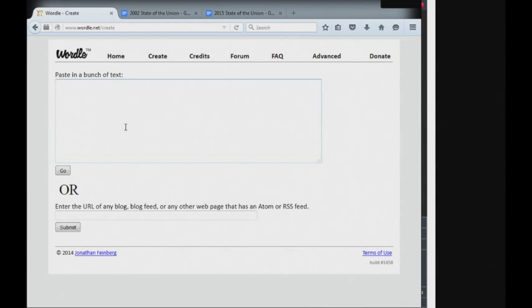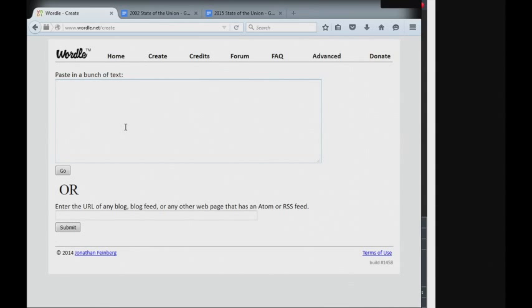And the word web will have the most frequently used words in the biggest type, and then less frequently used words would be in progressively smaller type. So you can see really what words are being used most often in larger texts. You could use this for a student to analyze their own writing to see if a word is coming up more than others. You could have students analyze articles. You could have students compare two pieces, which is what I'm going to do. You could take a whole bunch of student feedback and create a nice looking word bubble about it, which I'll show you how to do as well. So there's a lot of different ways you can do this.